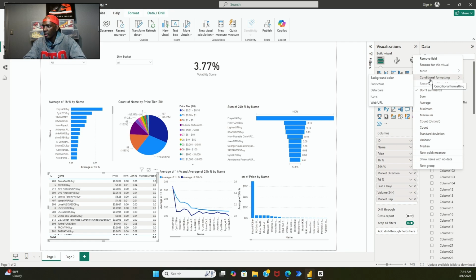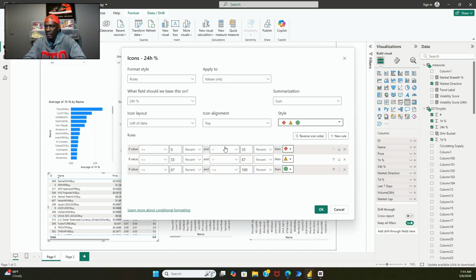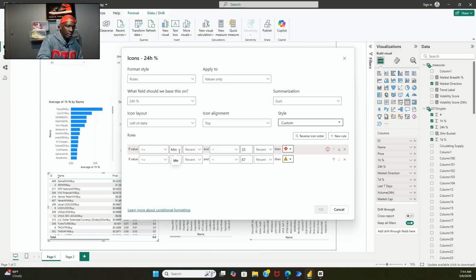Conditional formatting. Icons. And greater than or equal to negative 9999. And this is a number, and it's going to be less than 0.